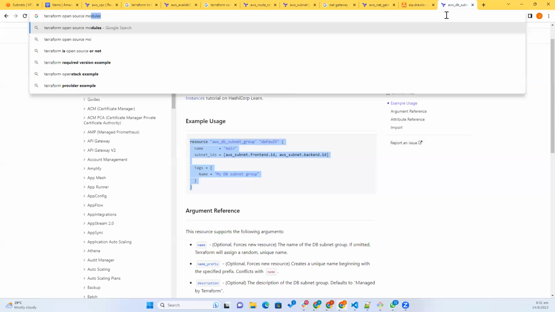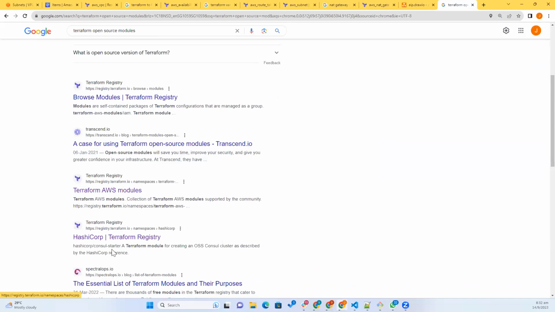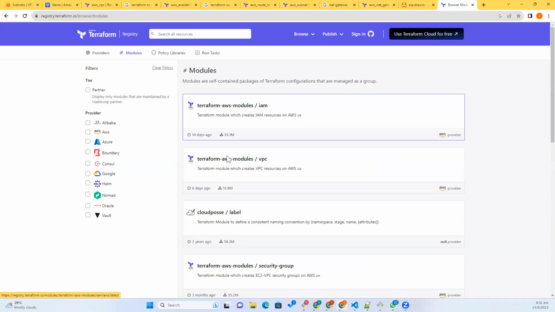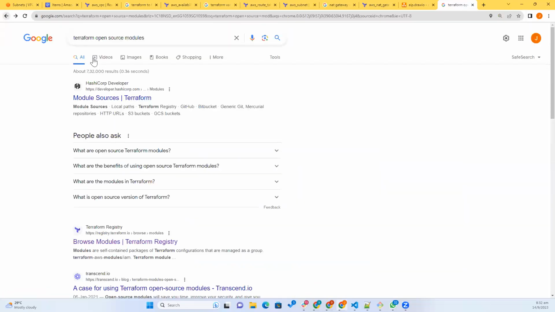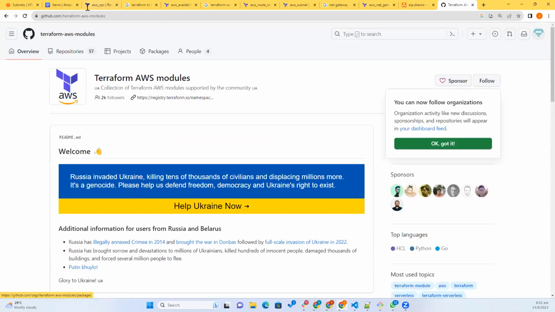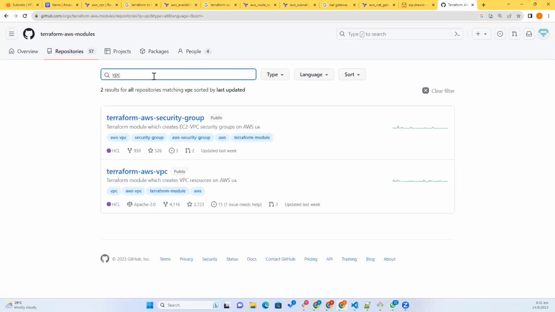If you go to that, it's directly in GitHub generally. So this is from Terraform itself. Okay, you can check all the modules available, like the VPC module.